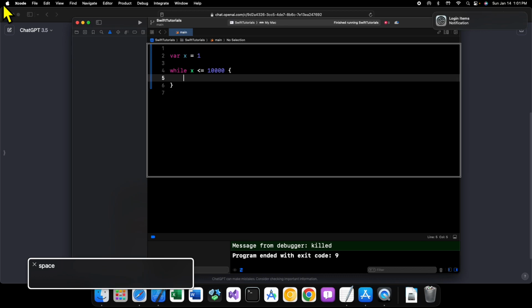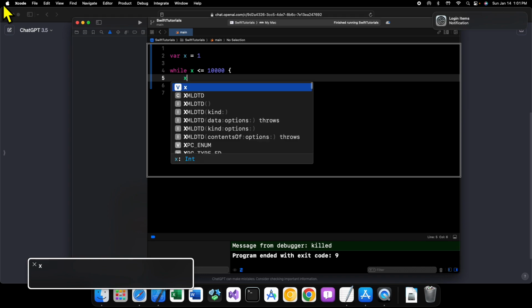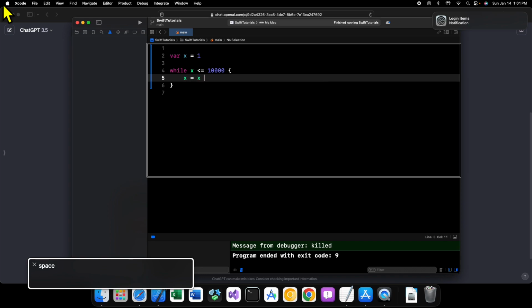All right. Inside of the body, we're going to say x is equal to x times 2. And here's yet another place where you could create an infinite loop. And that is if you do not do anything to progress towards your condition being true.